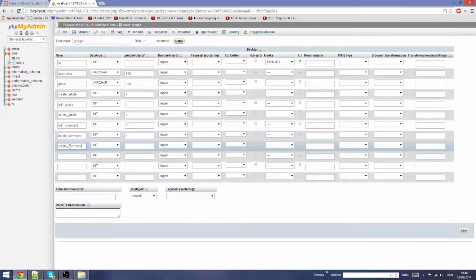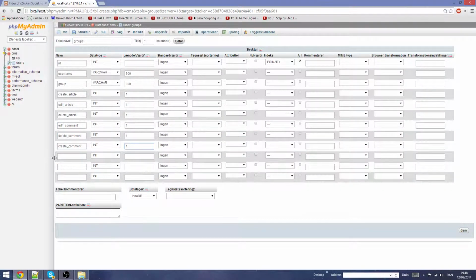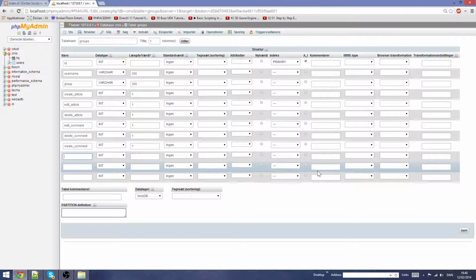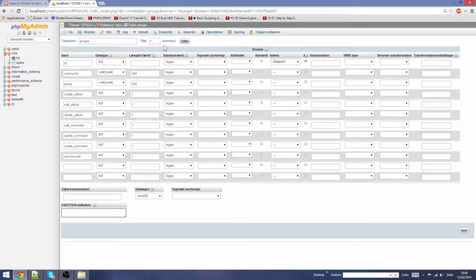That's the thing, like in here, you can edit it, you can use it, and all that stuff. And there's also use BB code, 1. You should have some more views, let's say 5.